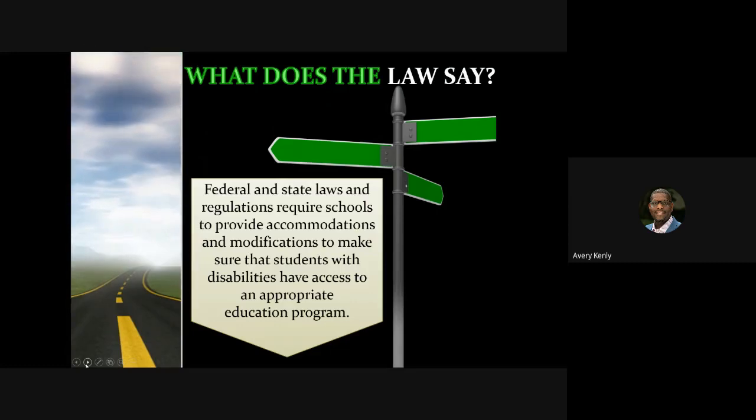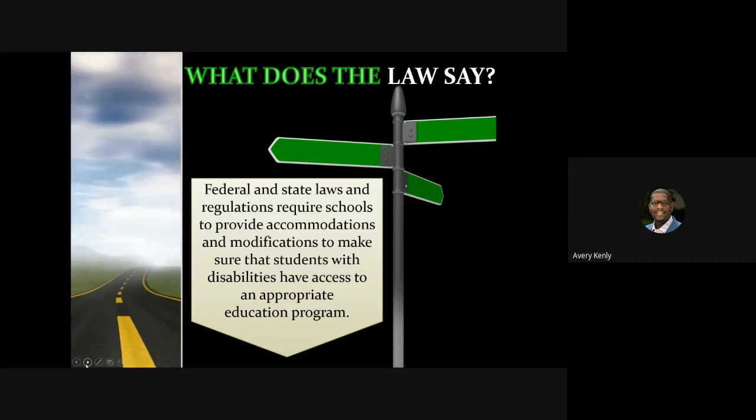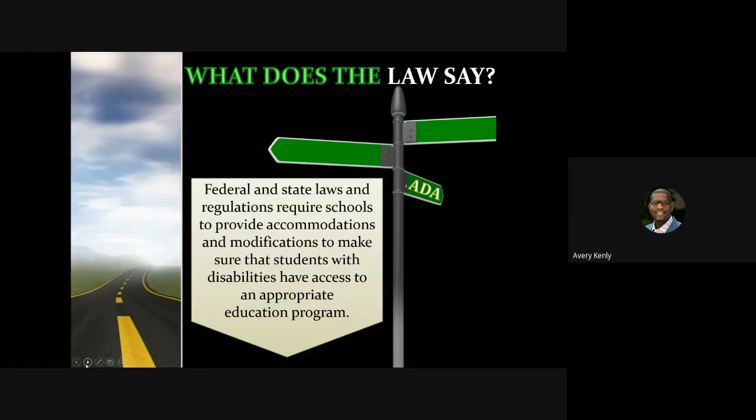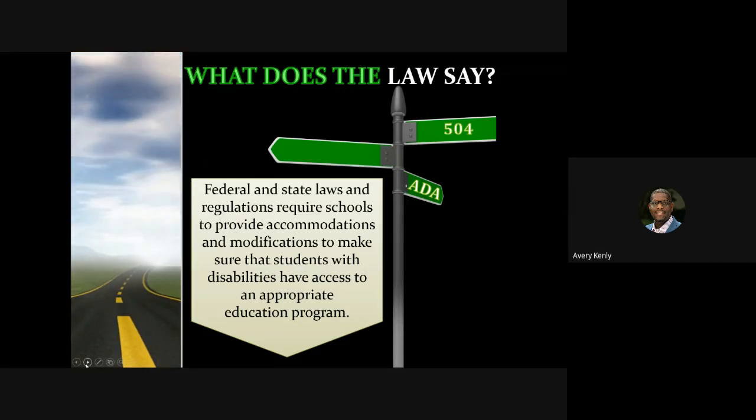Well, the law says that we must provide accommodations and modifications to make sure that students with disabilities have access to an appropriate education program. And so when we look at that, we look at the Americans with Disabilities Act, which indicates that we must provide accommodations to every individual that has a disability. Section 504 of the Rehabilitation Act also extends accommodations for individuals with disabilities.